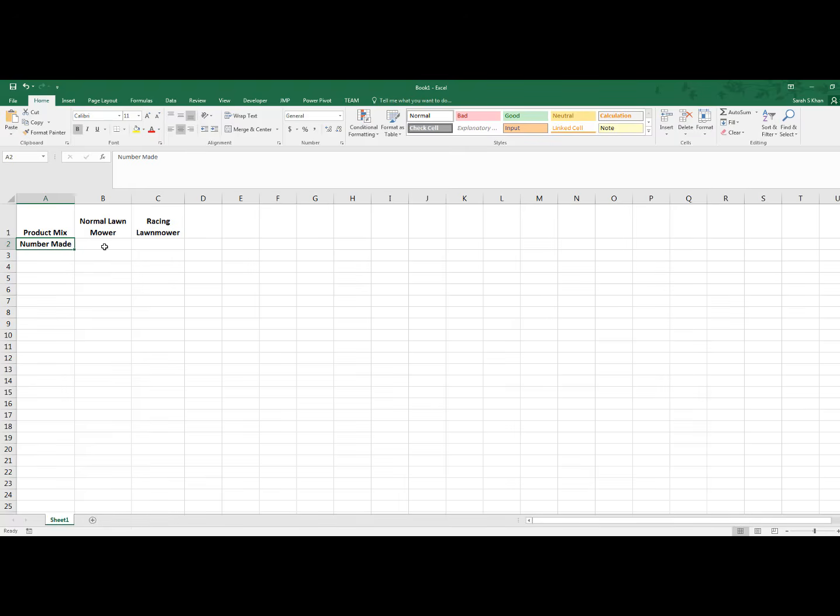So the color convention we're going to use in this class for linear programming is that if there is a cell that we want Excel to fill out and which is qualified as the objective function cell, we are going to color it yellow, and we're going to keep it empty because we want Excel to fill that for us.